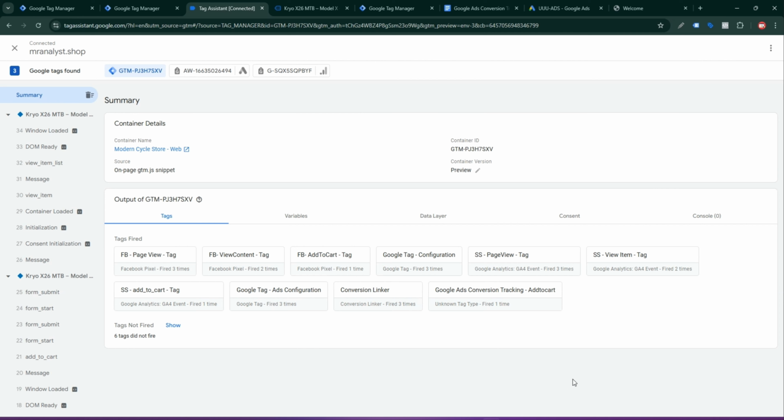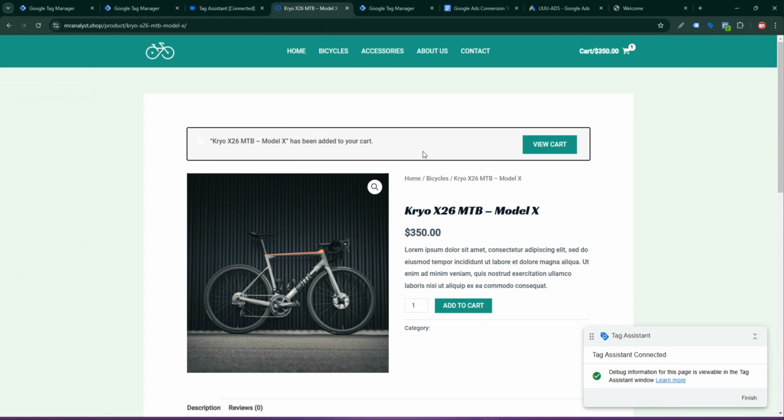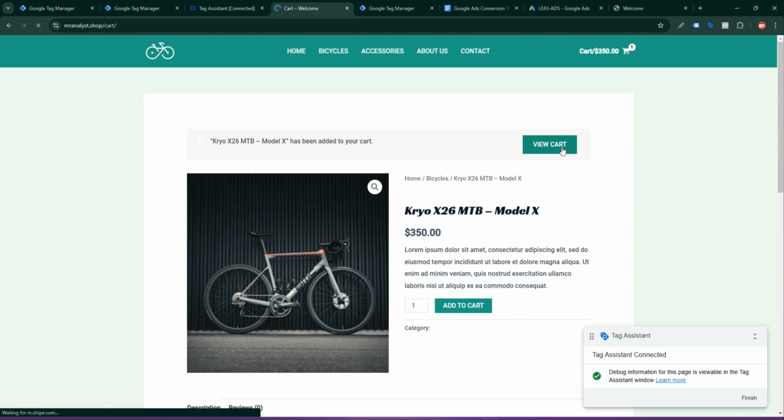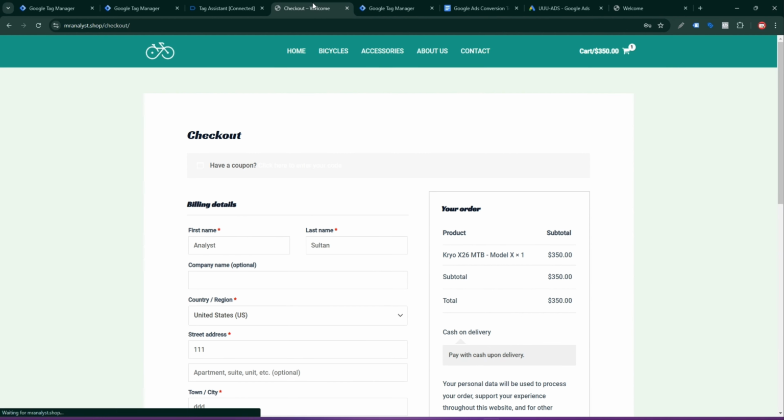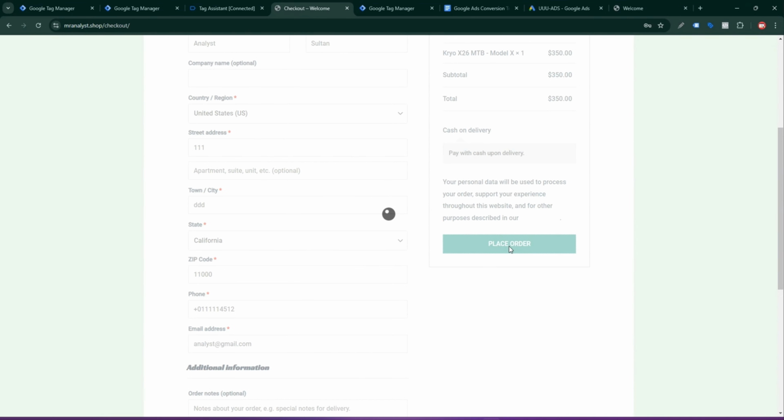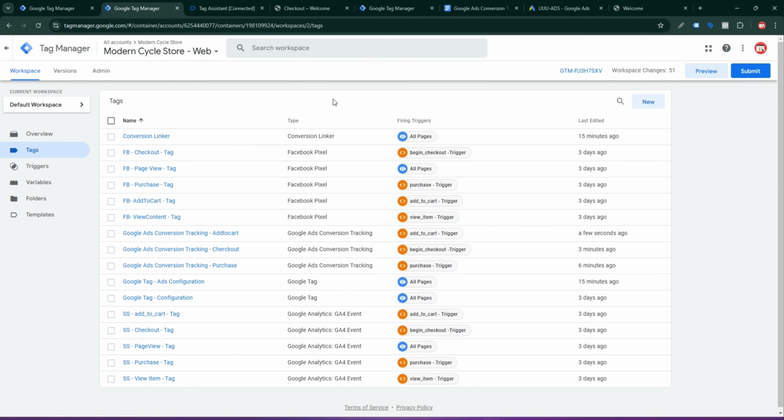If you check, our Google Ads conversion configuration, conversion linker and Google Ads conversion add to cart tag have already fired. Then click view cart, then proceed to checkout, then place order. Our Google Ads conversion tagging web conversion setup is done.